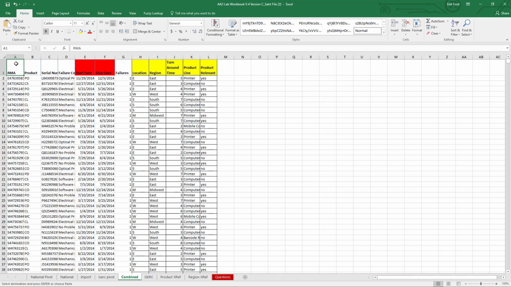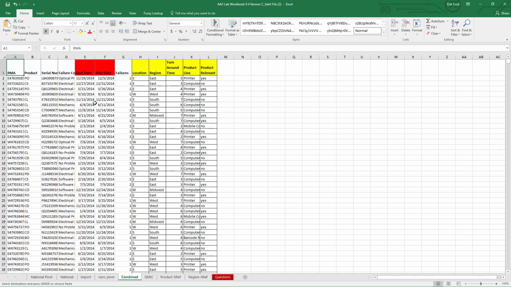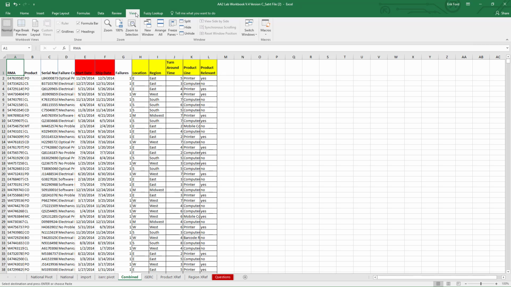Now, it tells me to freeze the top row, all right, because this isn't an Excel table, and if I scroll down, I'll lose the top headers. So it's really important that we keep those there. To do that, all I need to do is just go up to View and come here to Freeze Panes and tell it freeze the top row. Okay. So now that's locked in there. When I scroll, it'll stay put, and that's going to help me out a bunch as I bring in the ISERC data.